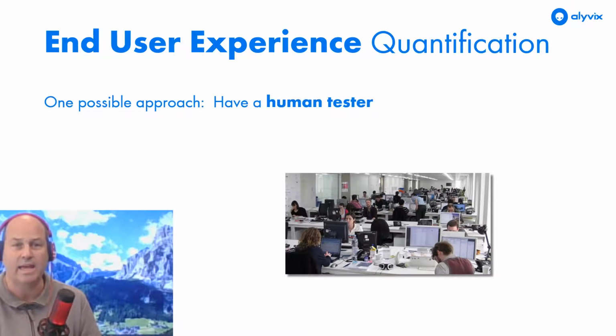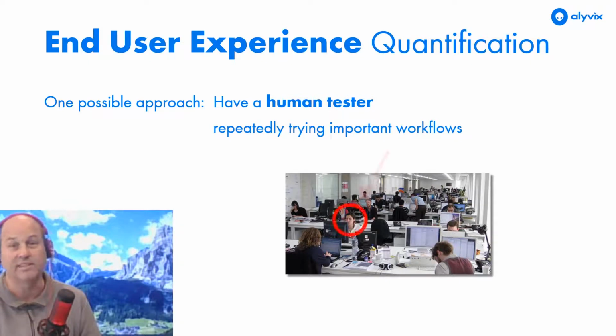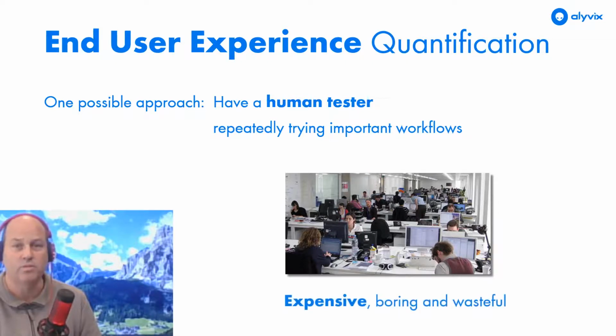The simplest way to check would be to assign someone to try every aspect of each application, clicking on interfaces to reproduce his or her coworkers' tasks all day, every day. Let's call her Carol. There she is. Needless to say, this would be expensive, really boring for poor Carol, and a waste of resources. There's a different approach, though, that doesn't have these drawbacks.